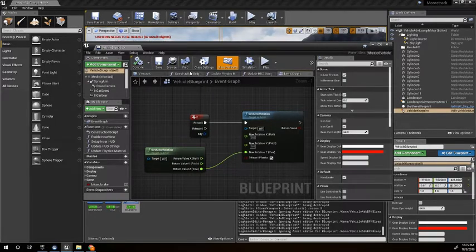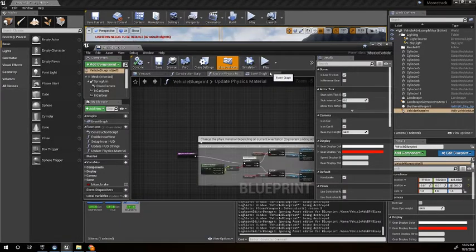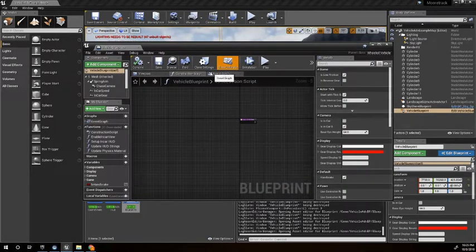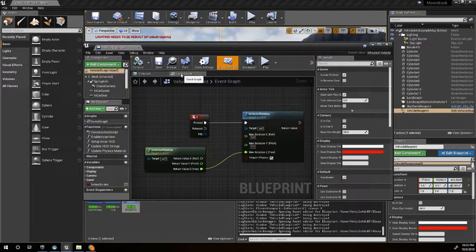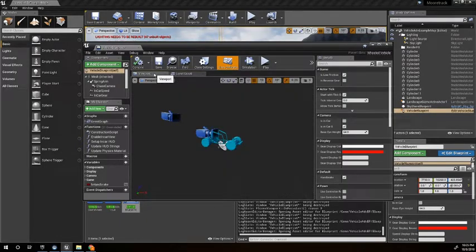These are our different tabs up here, and if you have all of this, feel free to just close everything down except for Event Graph and Viewport. So you want to leave Viewport and Event Graph. Okay, so we're going to be working in the Event Graph, but real quick, I just want to show you the Viewport. If I click the Viewport, this is a visualization of this blueprint.